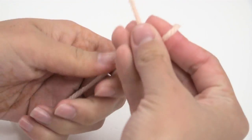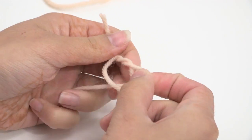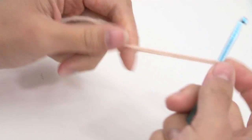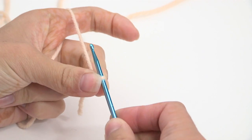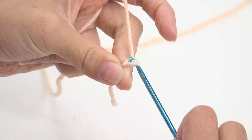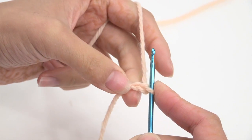So start with a slip knot. Put the short end over the long end, and then fold this down and pull that through. Okay, that's a slip knot. Insert your hook and let's get started. With the skin tone, you want to chain 2, so yarn over and pull through 1, and then yarn over and pull through 2. Okay, so we just chained 2.